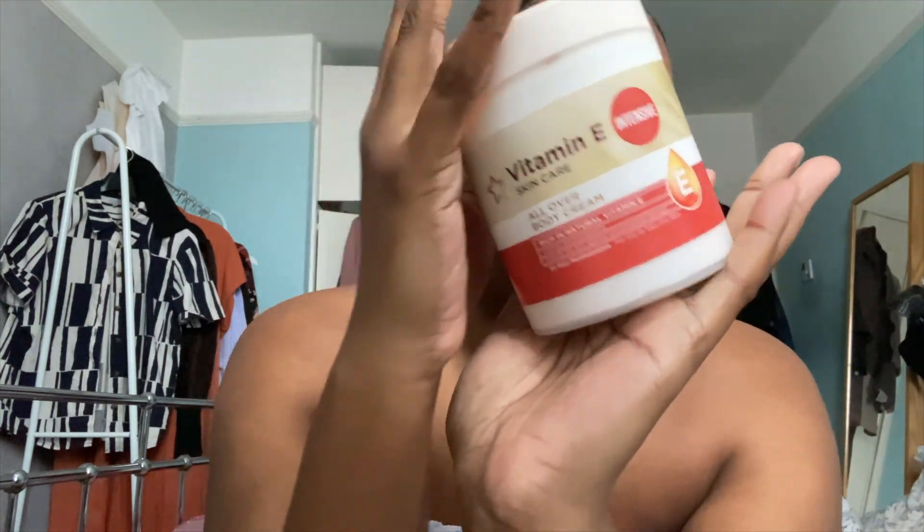Hi guys, I'm back! So I've done my face. I've actually put on eyebrows — after I literally said in the last clip I didn't want to — but I've done them really, really lightly. I've done my eyebrows, quickly filled them in, and put on some lip gloss. As you can see my hair is nice and slick with little baby hairs, and I've got some earrings from Primark. Now I'm just going to moisturise my skin with Vitamin E Cream from Superdrug.